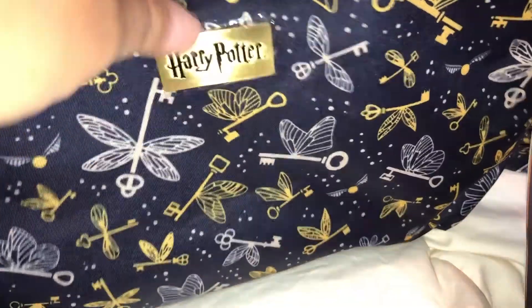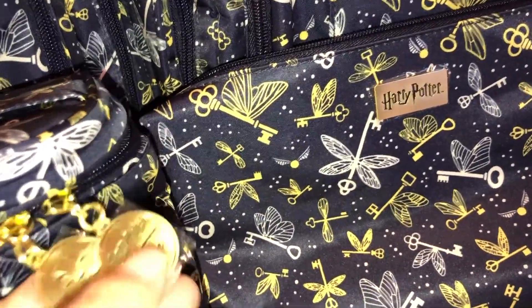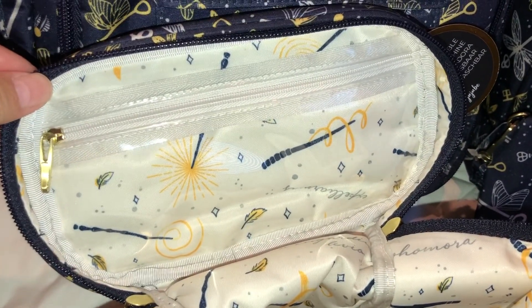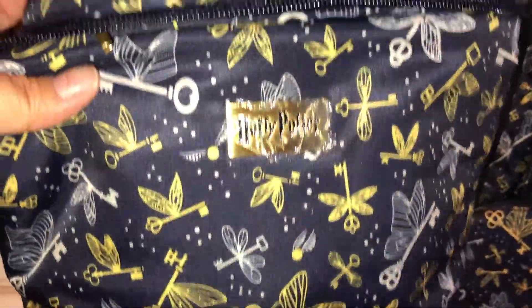This is the Fuel Cell — it has a carry strap handle on the top that you can unclasp and connect to your stroller, which I used at Disney World. I think I had taken these in my Rose Quartz collection — if you haven't seen that video, check that out. It has the metal hardware on this one, two of those which I love. Once you open it up you have a small plastic zipper-lined pocket — I usually put utensils, a bib and so forth in there. Then there's an insulated section where you can put drinks, and it's generously sized so you could put several water bottles, sippy cups, or snacks in there.